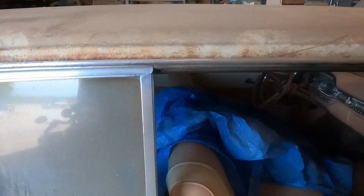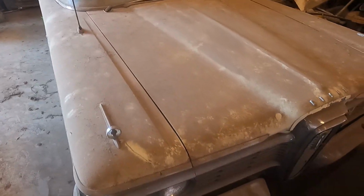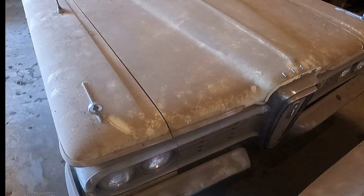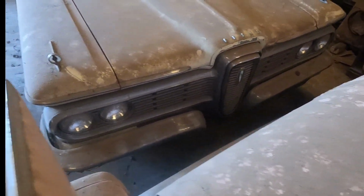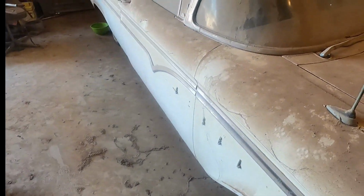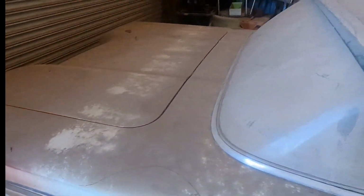Headliner's all good. I should probably get this car running. One day it just started running crappy, and I think it might have been the points or the condenser or something to do with the distributor, and I got in there and I couldn't see what I was doing, because on these motors the distributor's way in the back, and you can see the Edsel pickle there in the front. I could not get the points straightened out. I could not get anything working, and I went in the house and decided to stop working on it, take a little break from it for a while. Hate to say it, but that was 10 years ago.